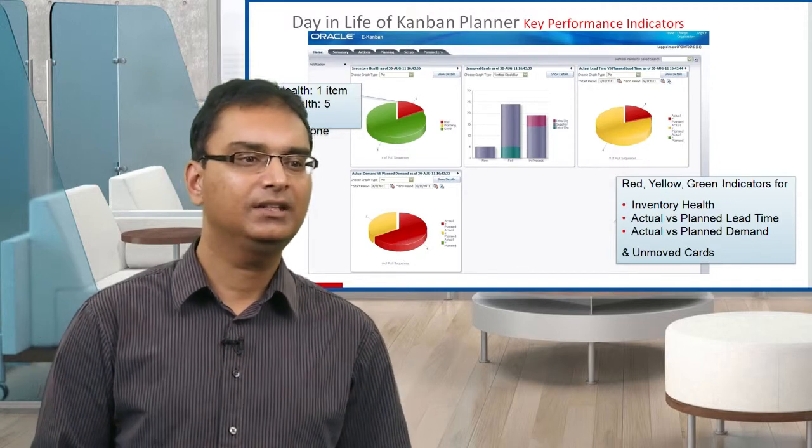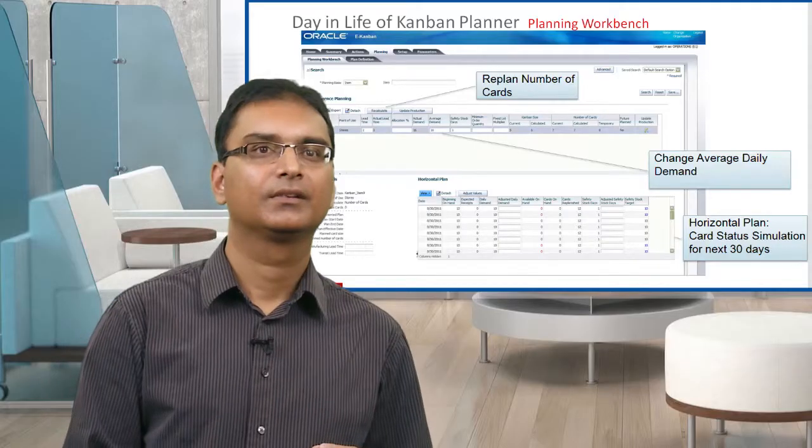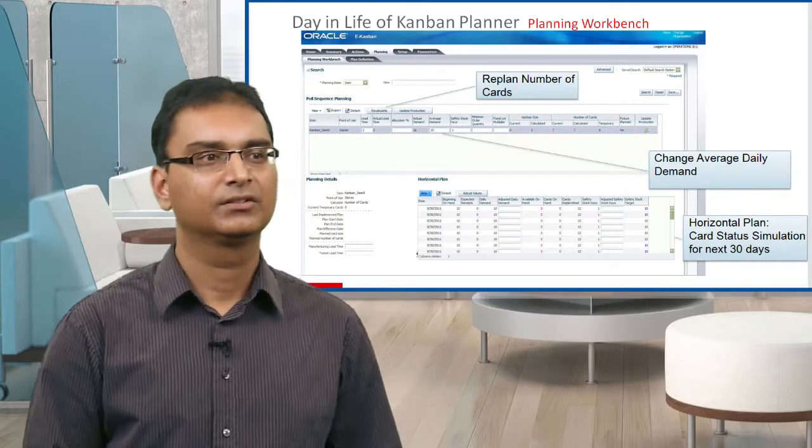Here you can see one use case could be that there are five items in good health, and one is in bad health showing up on this dashboard. So you might want to drill down into that one item and navigate to the planning workbench.